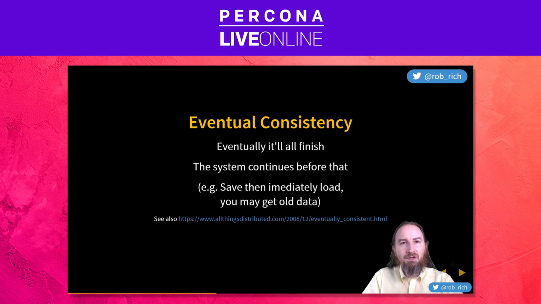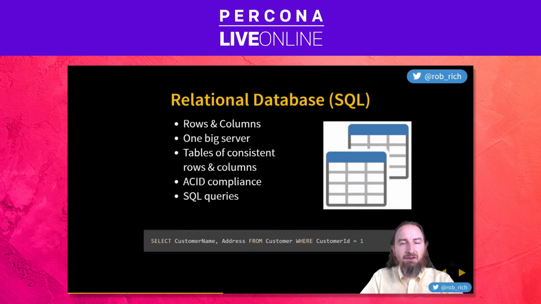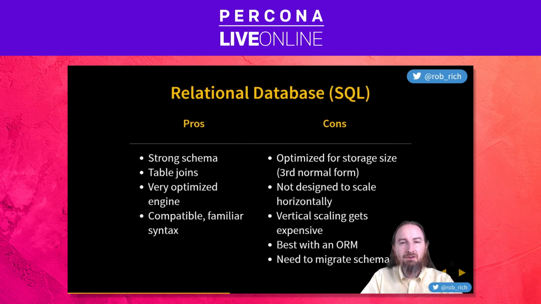That is eventually consistent. In a SQL database, we have ACID compliance. It isn't necessarily eventually consistent. It is always consistent. By the time our transaction succeeds, we know that that data is in place. With a relational database, they have been tuned for decades, but they were built in an era where single processors were the thing. So usually you're scaling relational databases vertically. On the upside, we have great tables and schemas. We have great SQL mechanisms. This is a very optimized and familiar experience.